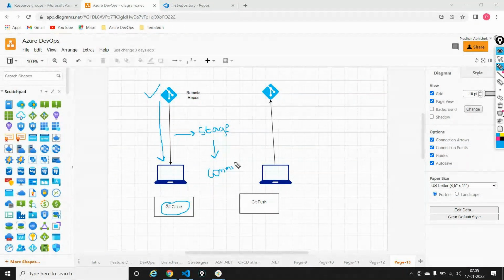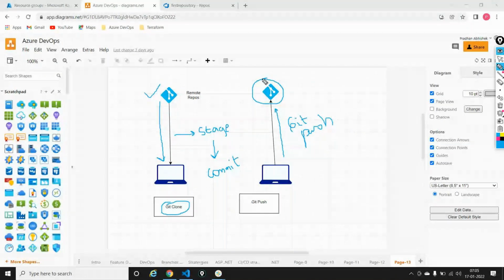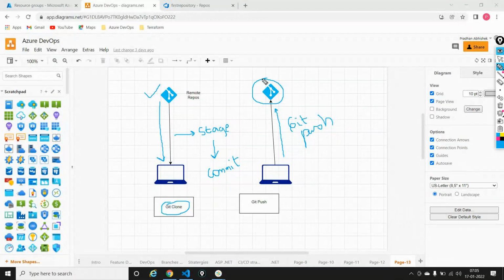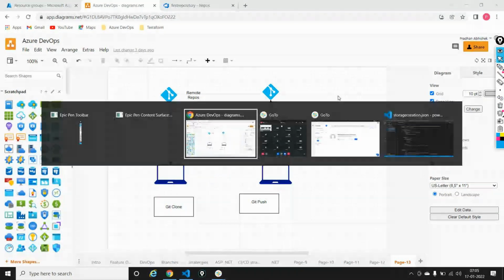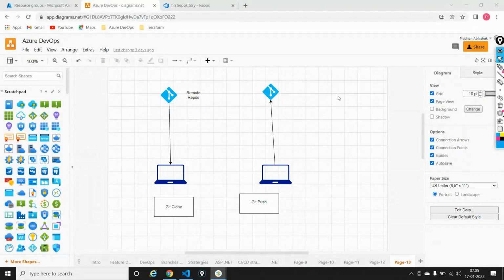After committing, you'd like to push the changes back into the repository, so you initiate an operation called git push, wherein you take the changes from your local machine and push them back into the repository from where your changes came. This completes the cycle, or at least gives you an overview of the Git life cycle.